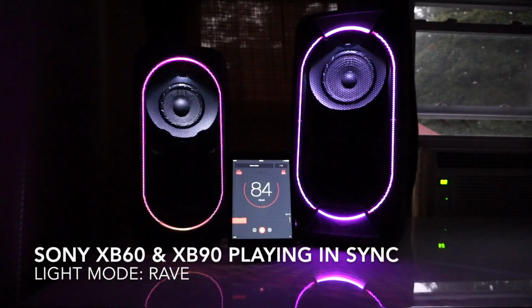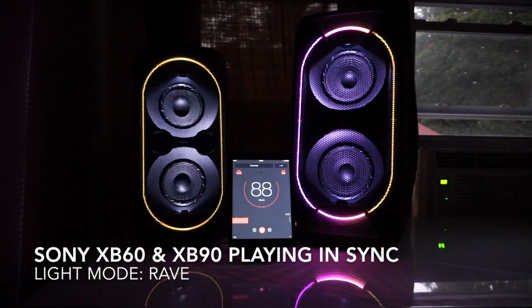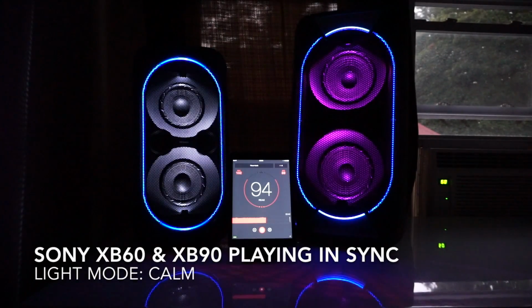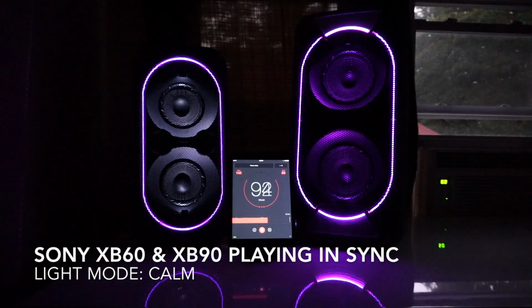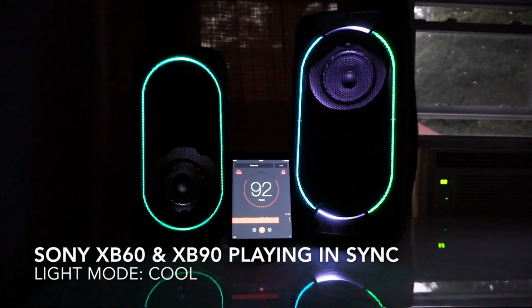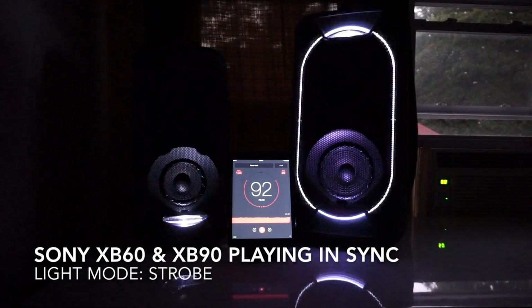And finally, the most obvious difference between the JBL Boombox and both Sony speakers are the light features on the front. And if you don't like them, you can just turn them off. But the light feature is nice to have, especially if you're going to be hosting parties late into the night. And through Sony's Music Center app, you can select from a few different light modes.